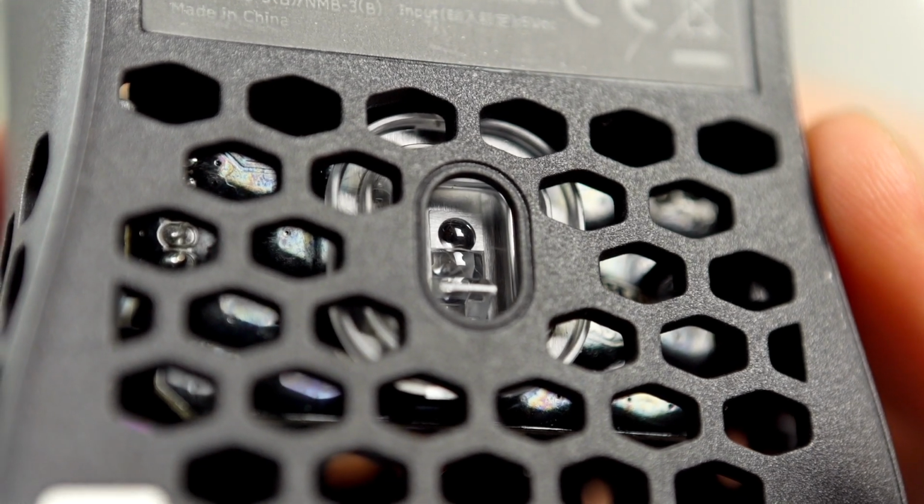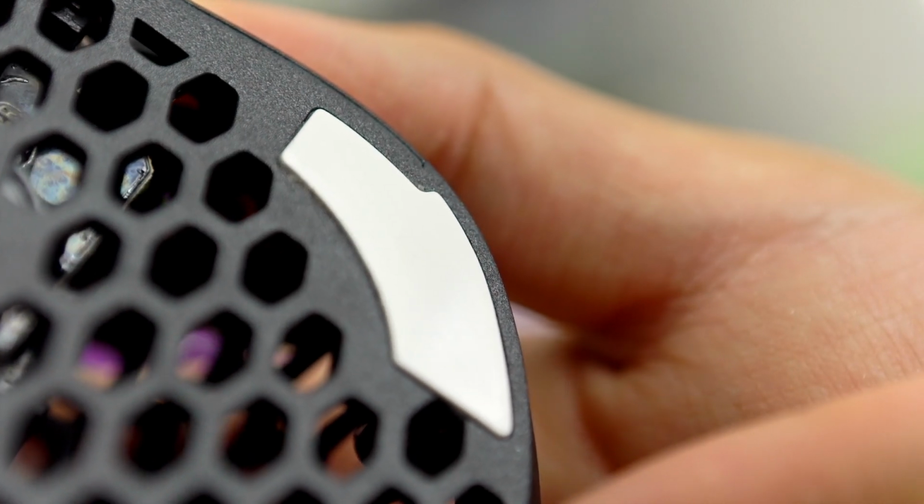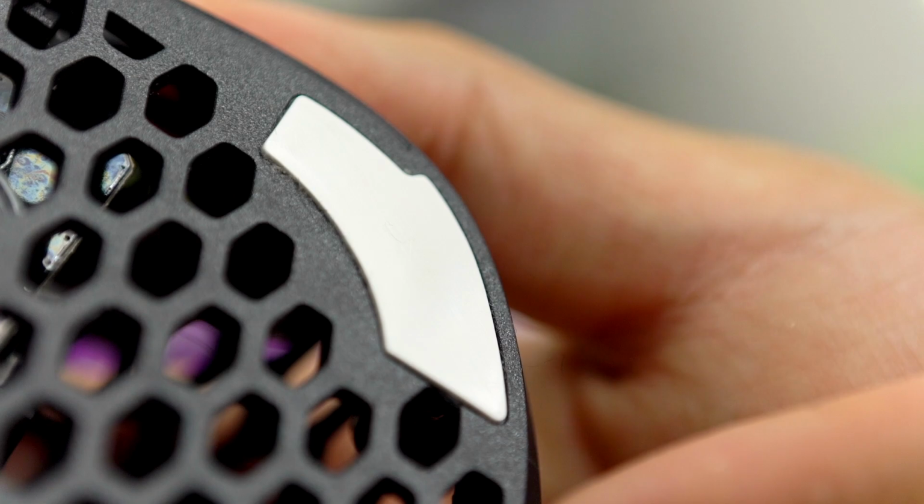And then the skates are very thin, and they're not rounded on the edge, which bugged me. Also, when you get this, there's plastic on each individual skate. It's not like a full cutout where you just peel off the whole bottom. On each individual skate there was plastic, and I didn't notice and peeled it off so late. You won't even notice that out of the box. It's weird.